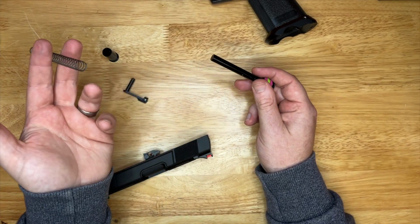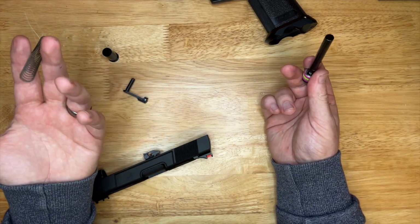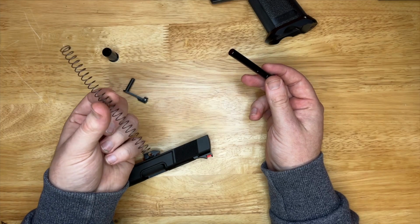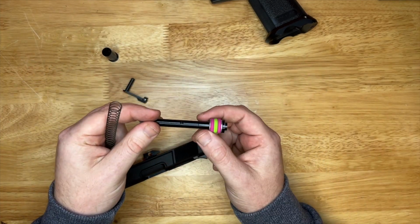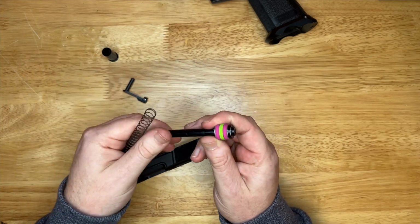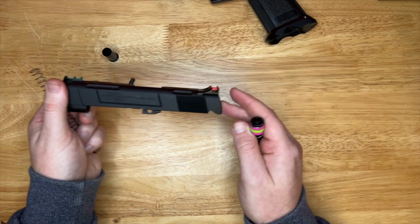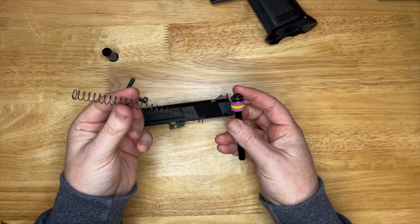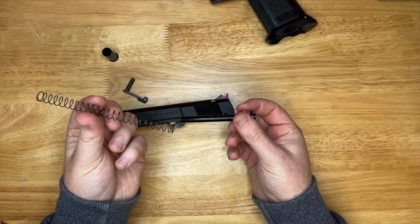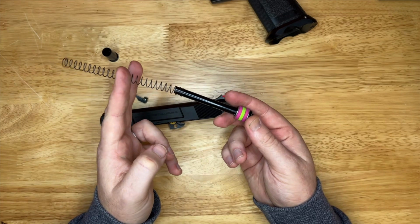In the cold months, I live in England, it rains for like 11 and a half months and it's cold for 10 months of the year. So a stock spring here is fine. Short strokes though, stick a couple of those bad boys on. What they do is they lessen the distance that your slide is going to travel, so you're faster cycling. Also, it increases the pressure on this spring. Like the sniper rifles, you put a spring in, you put spacers behind them, it makes that spring a little bit more powerful.